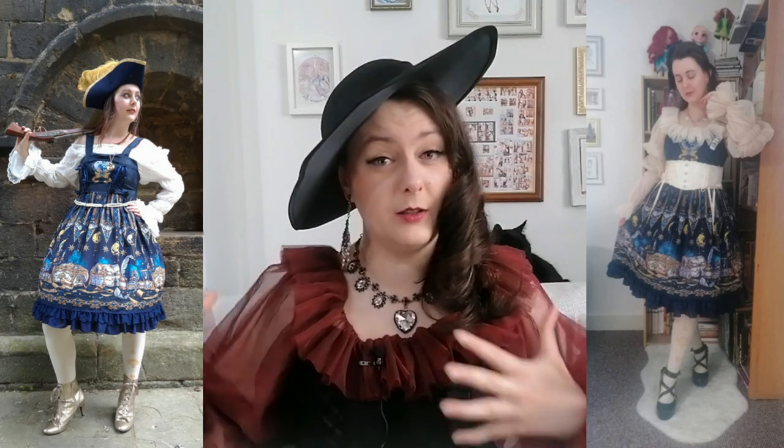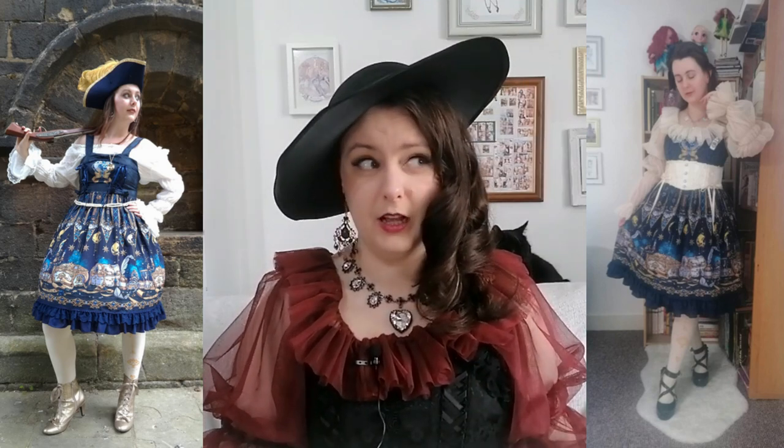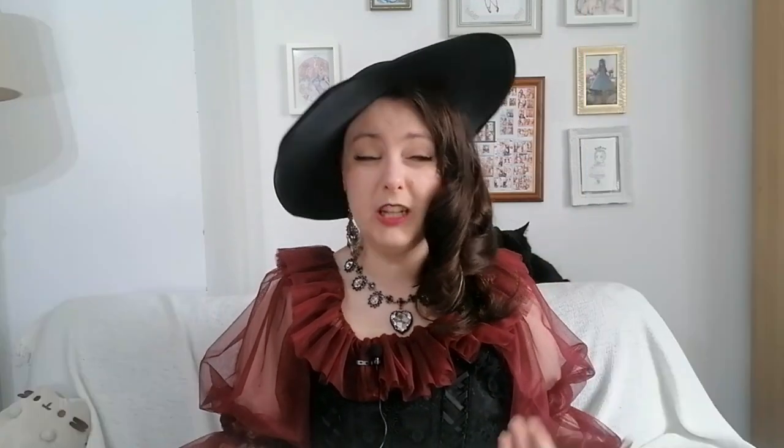Compared to its spirit sister from August 2021, it becomes obvious how much more expensive this idea could look if executed with more expensive pieces. The L'Esprit de la Noblesse blouse has all the dramatic volume that the Bodyline one lacked, and the corset is more prominent than a pearl belt. Despite the tights being the same as in the earlier outfit and the other accessories being on a similar level, those two swaps alone hide enough of the cheaper parts of the JSK to achieve a much more expensive look overall. In most coordinates, the blouse is the second most visible item after the dress, which is why investing in detailed blouses that match your style matters so much.